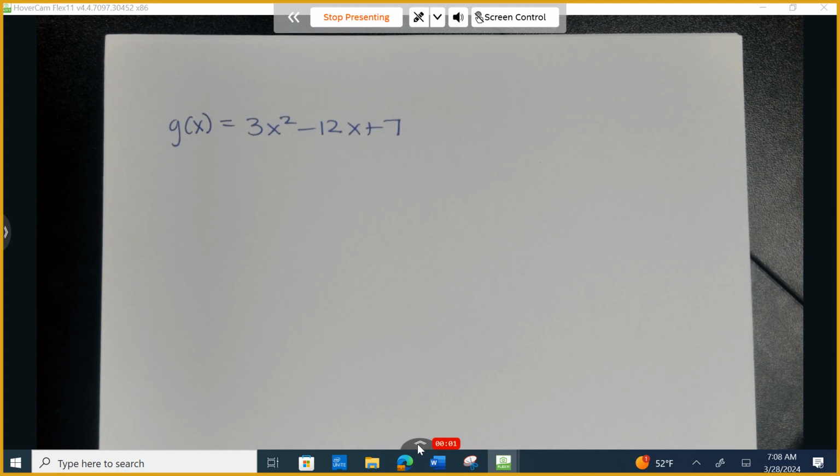So let's look at this first example. We're going to do 3 problems like this. This is taking off from what we did yesterday that I know a lot of students struggle with.